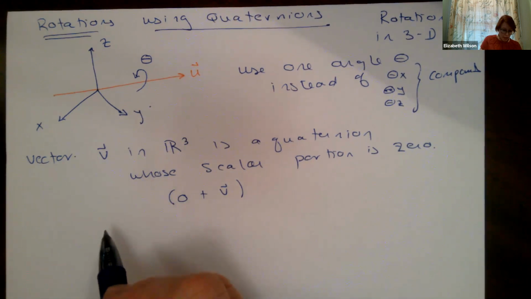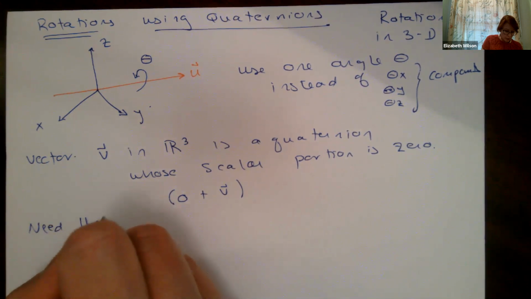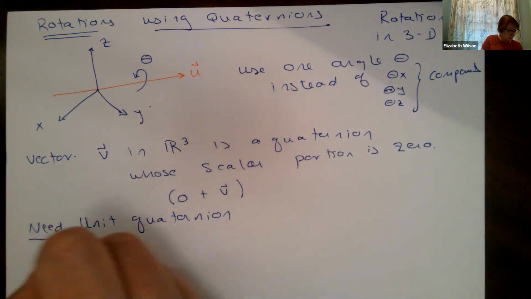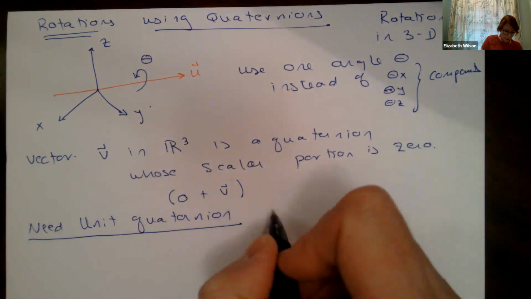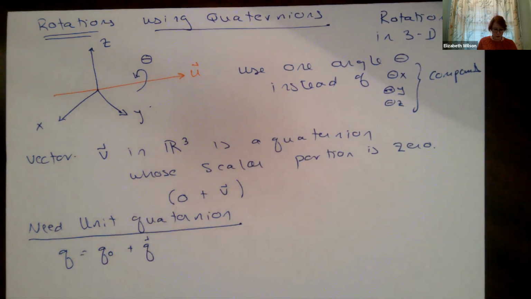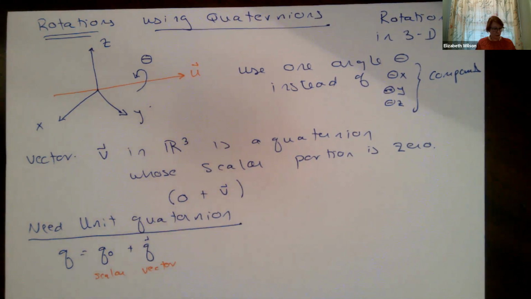So when we do rotations using quaternions, we need our unit quaternion. Okay, we've got our quaternion Q equal to Q naught plus the vector portion. So we've got a scalar portion and a vector. Let's write that down in little colors here. So this is scalar and this is vector. Remember how we were just doing all of our quaternion stuff, right? And then basically, I'm going to be able to think about my unit quaternion.